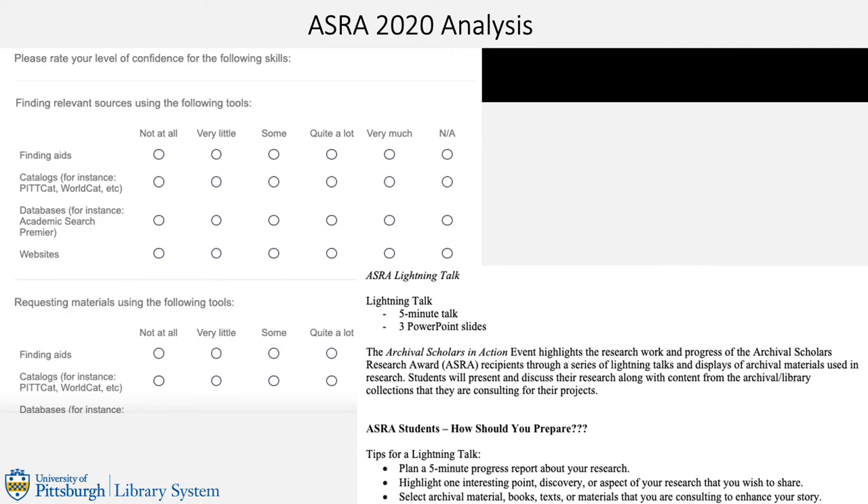Studying the Archival Scholar Research Awards, we assessed the initial and intermediate learning outcomes of primary source literacy and used entrance and exit surveys and research outputs as assessment tools. We created a rubric based on the ACRL-RBMS-SAA guidelines and applied it to the outputs produced by the ASRA 2020 cohort, but found that it did not always align and was often inconclusive in determining if students gained primary source literacy skills. The ASRA 2020 cohort was interrupted by COVID-19, and the remainder of the program was transitioned to an online environment. We noted that the assignment prompts did not map specifically to the guidelines, and the outputs were more reflective of the student research experience rather than providing insight into skills attained.